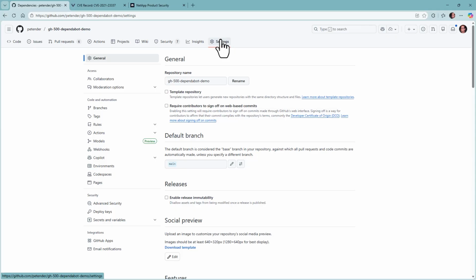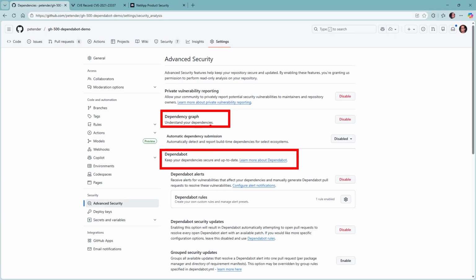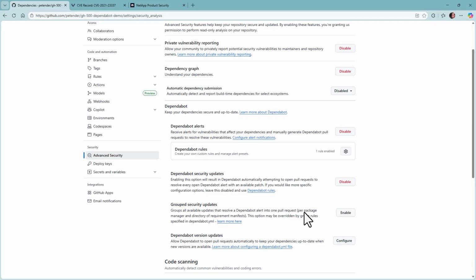But what we can do here is navigate to advanced security and then defining specific options for Dependabot. So again, dependency graph, getting more view, better view on your dependencies, enable or disable. I would recommend you to enable it and never disabling it. And then inside Dependabot itself, you have a few different options. I'm not going to walk you through all these options because they're quite specific.